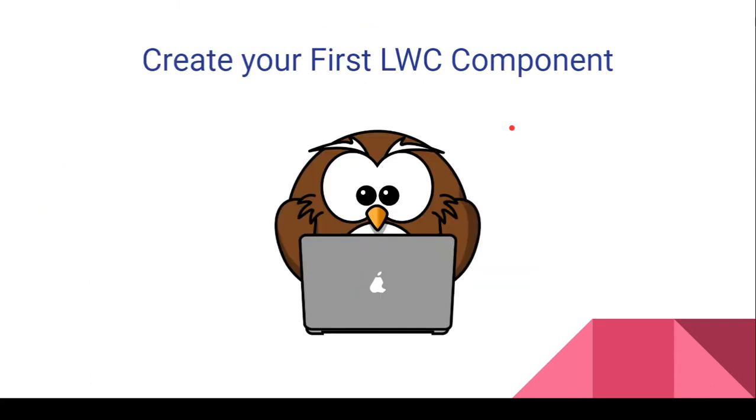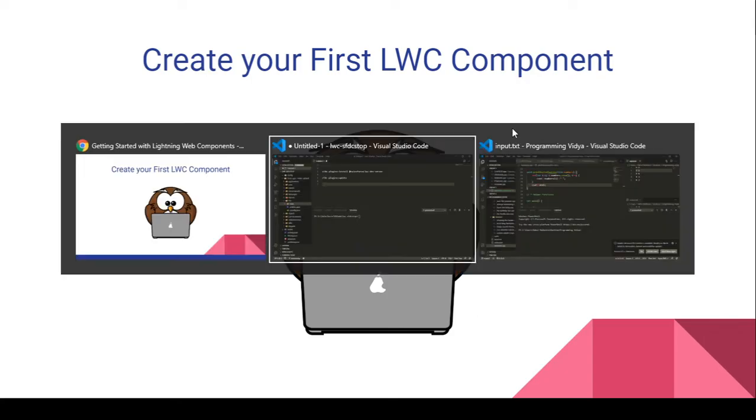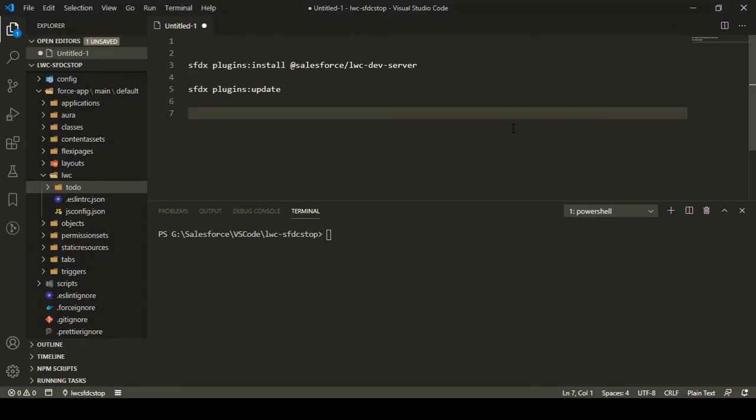Okay, so we got to know what LWC is and why we need LWC. Now it's time to create our first LWC component. So let's begin. I'm going to switch to VS Code very quickly. What I have done till now is create a new scratch org, and we are going to create our first LWC component right now.